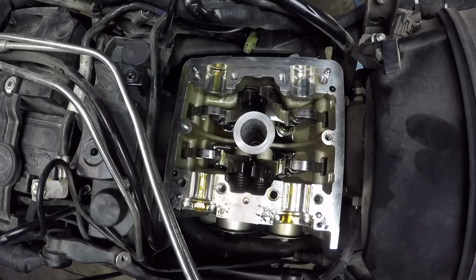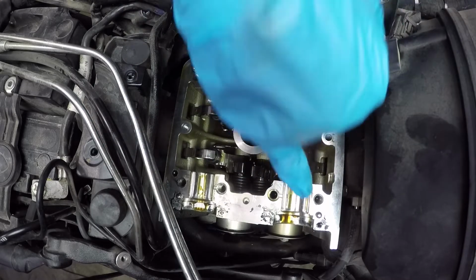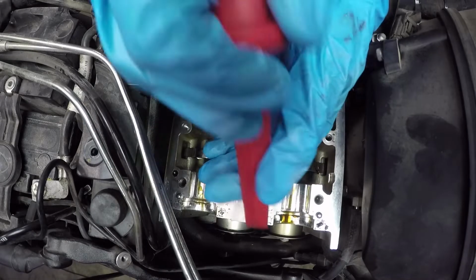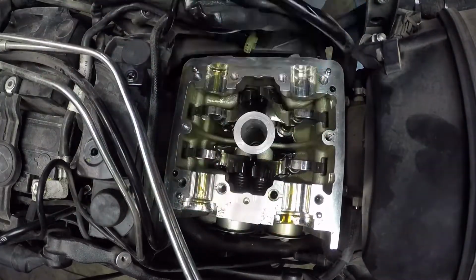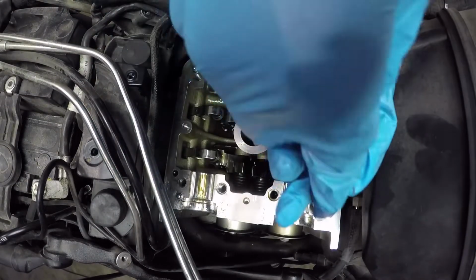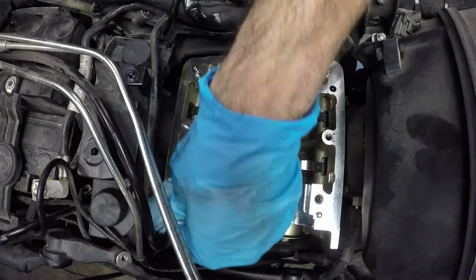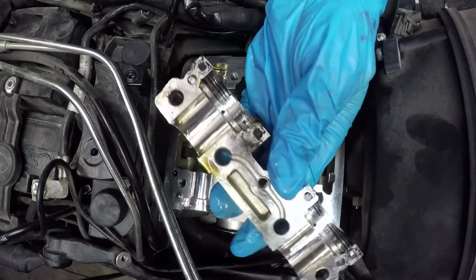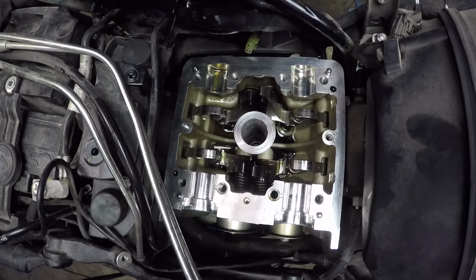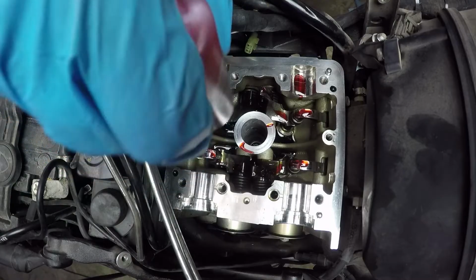All right, so that's all we need to do on this cylinder head, but we have to clean up these little RTV spots first before we put the camshafts back in, because we will need to reapply new RTV because this is a sealing surface so that oil doesn't leak out. Don't forget, you gotta clean the bearing cap side as well. Now put a little bit of assembly lube in the bearing journals, top of the rockers too, just so everything is lubricated before it goes back in.